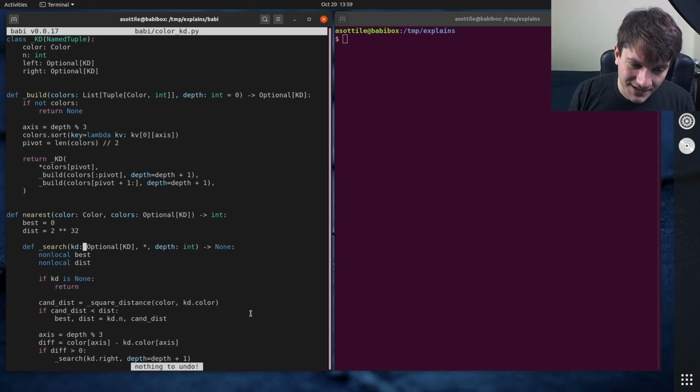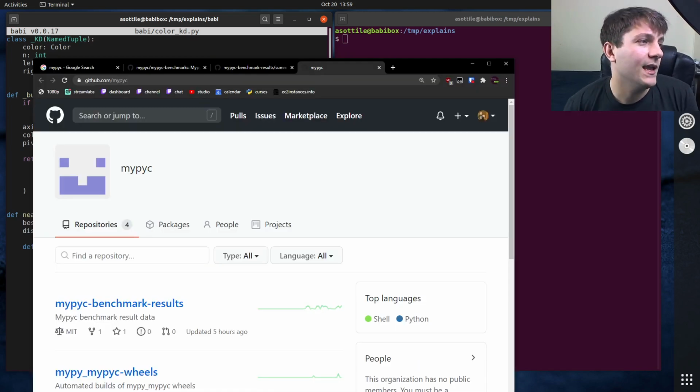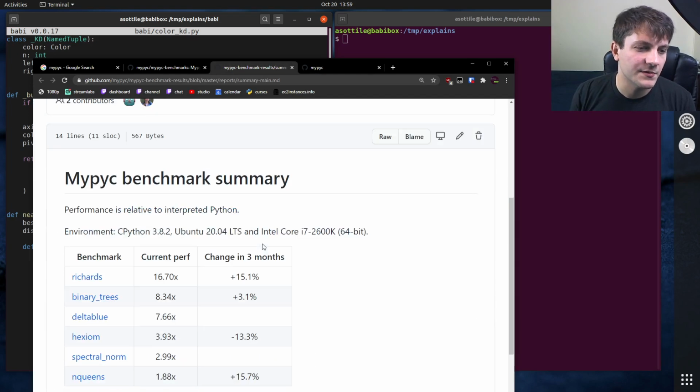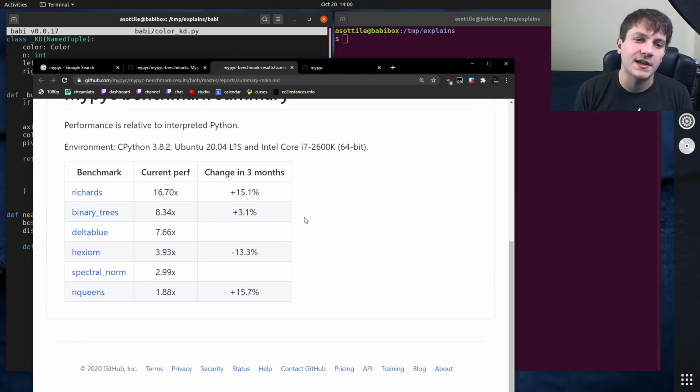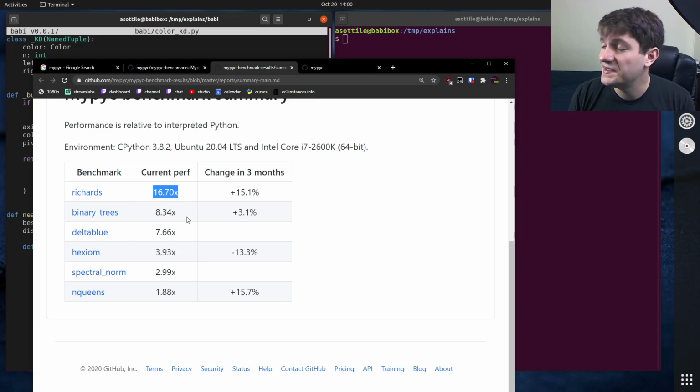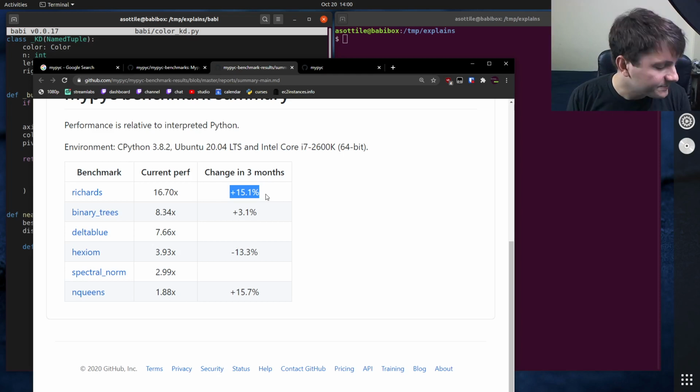And the magical answer to this is there are several tools. I'm going to highlight one of them today called MyPyC. The idea behind MyPyC, named after the MyPy project itself, is that this is a compiler for Python, which takes type annotated code and will return an optimized CPython extension module for you. And it actually has some pretty impressive benchmarks. I was looking through those before recording. These are just a few of the benchmarks that they've thrown up here, which are a few sample programs, and some of them are seeing almost 17x speedup compared to normal interpreted CPython, and they're continuing to make advances in this over time.